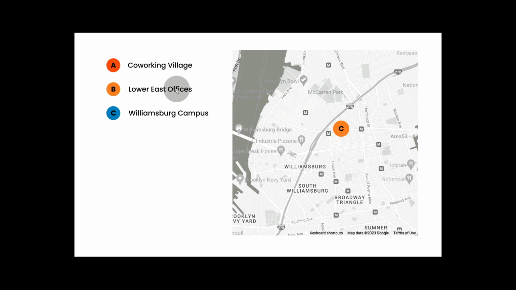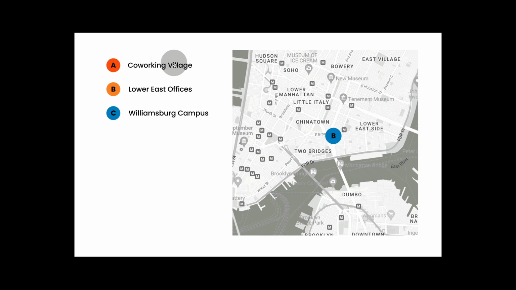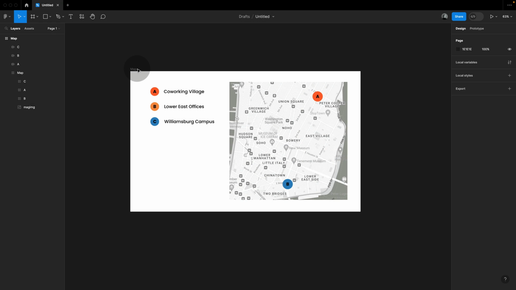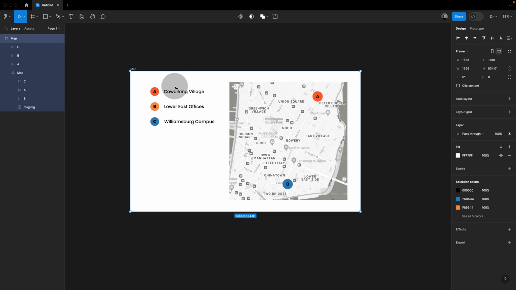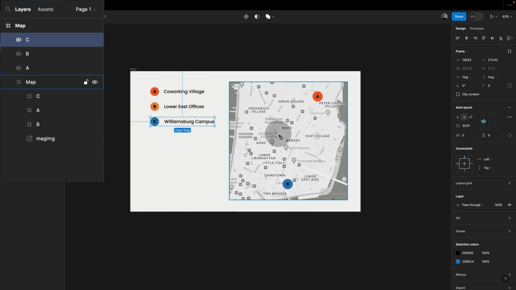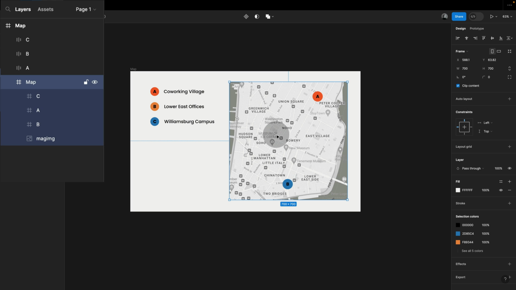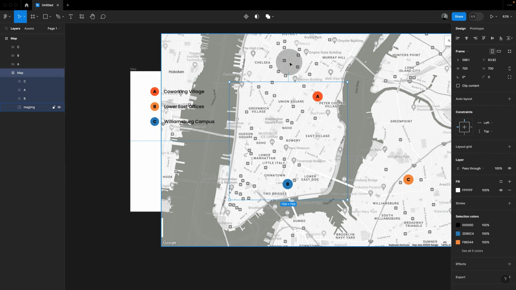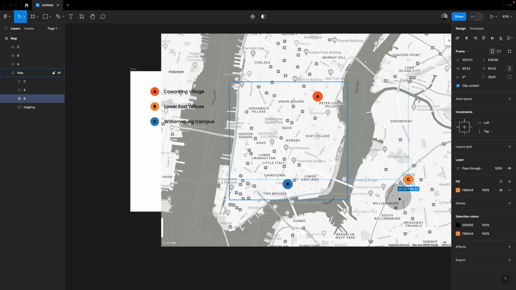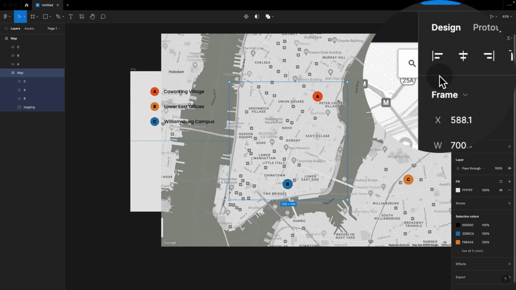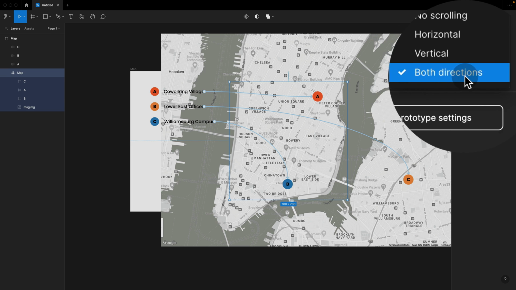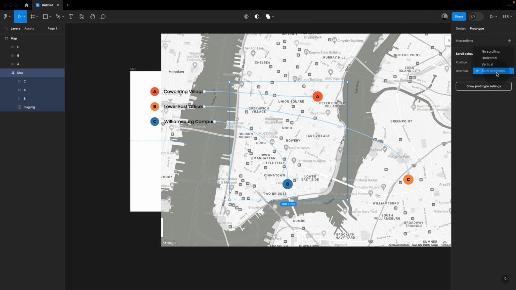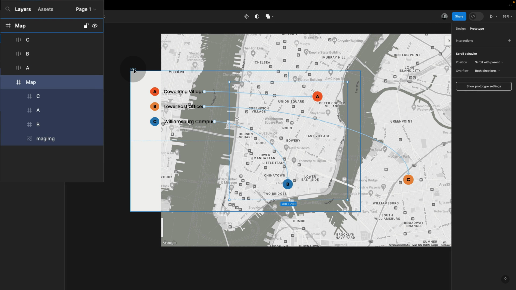And we can even push this further and create scroll to in multiple directions, like for this map. So same story really. I have a parent frame that holds the different locations here. And then on the same parent frame, I have another nested frame holding the map. And very important again, this is set to clip content and the content is much larger than the frame. And here you can see that I placed pins for my different locations on that frame, also on the hidden part of it. Now in prototyping, it's very important that this frame is set to horizontal and vertical scrolling, only my map, not the rest.